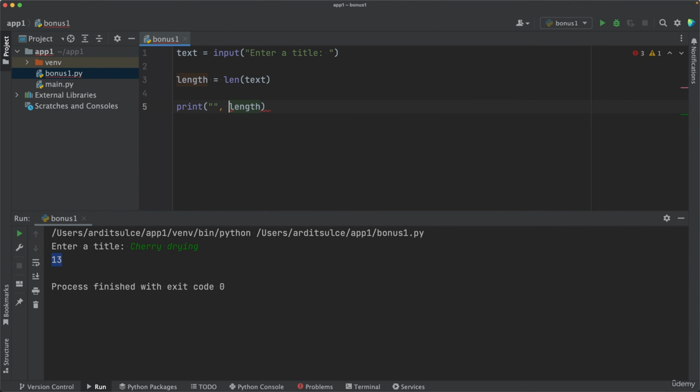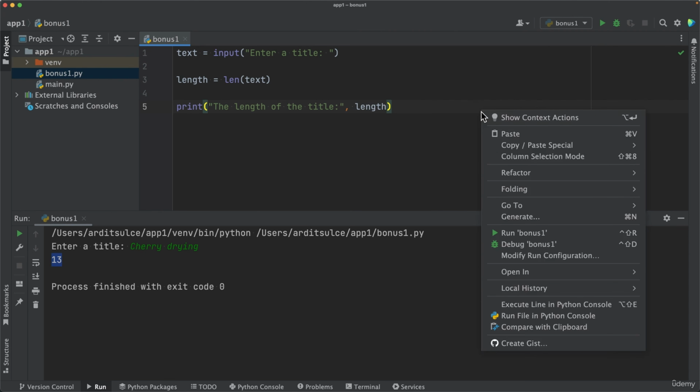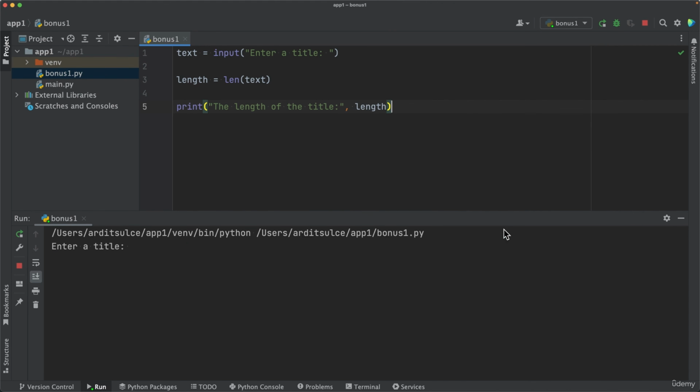So another object, the length of the title, maybe a colon, and run again, right click and go to run bonus 1, enter a title, cherry drawing. The length of the title is 13, so 13 characters in cherry drawing.